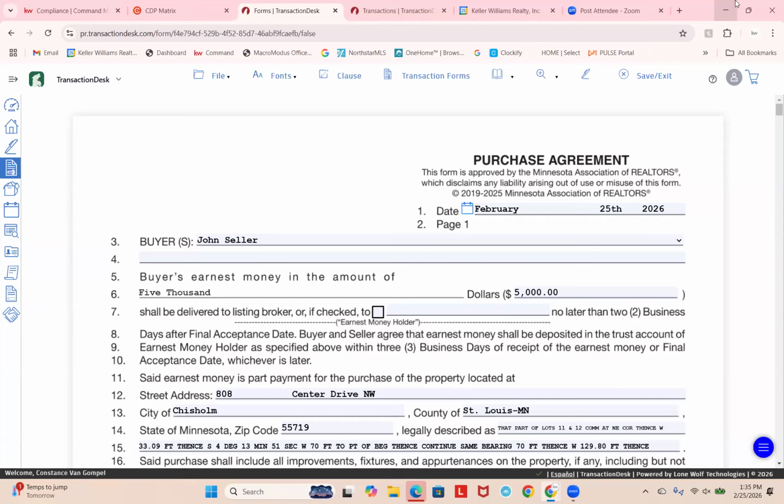Connie? Yeah. Did you mention who decides the earnest money amount? The earnest money, yes. Normally with financing it is about 3 to 3.5.